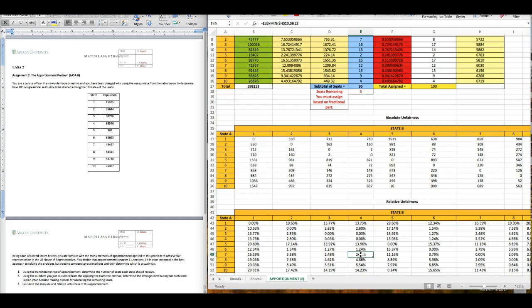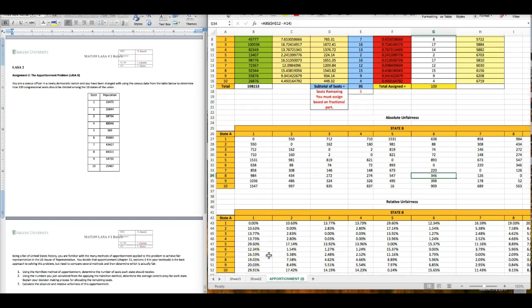Okay. And so I'm telling you that I'm looking for that in the report. If I do not see at least one or two examples of you comparing two states to calculate its absolute unfairness as well as relative unfairness, I will not be able to give you full credit for the project. So just letting you know that straight up. So please make sure that in addition to all the other work that you do, you use what I've given you here, and you make sure that you understand what these numbers mean and how to calculate these numbers.